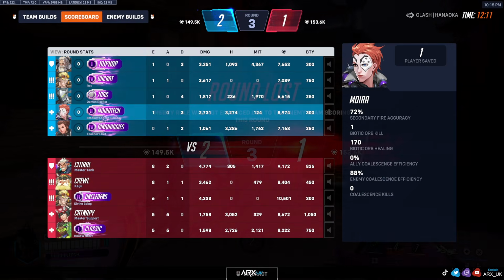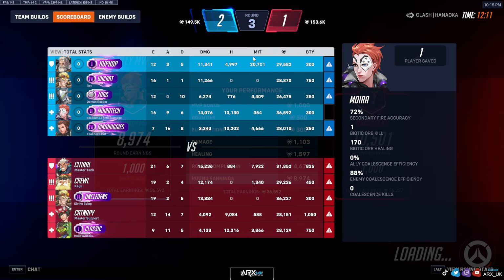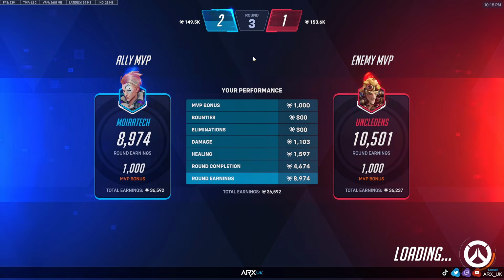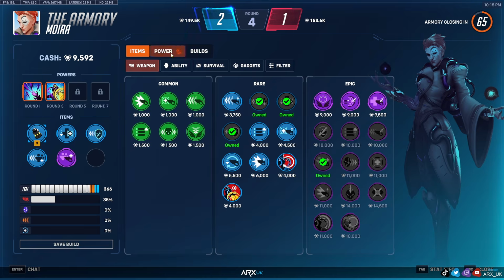Our stats still looking pretty decent. You know, it's nothing crazy. We still get MVPs, so that's alright. 14k damage. We've got the most damage and most healing in the game. Again, not too unexpected for Moira, but it just kind of shows the power of this build. It's really strong, and we just sacrifice orbs.